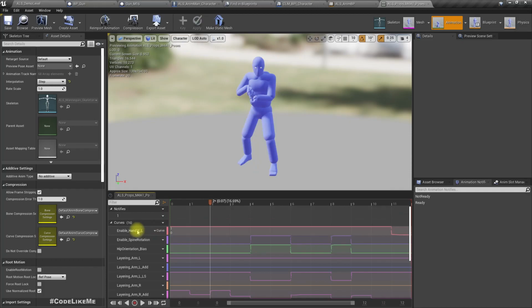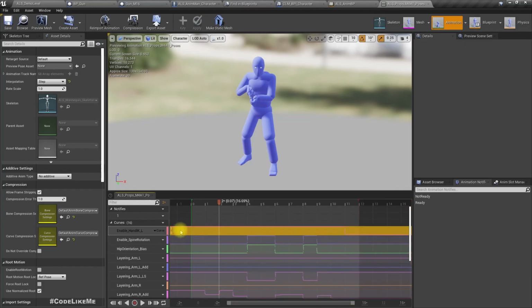Right, if I stop it, you can see enable hand IK L. So throughout this part you can see the value is 1.